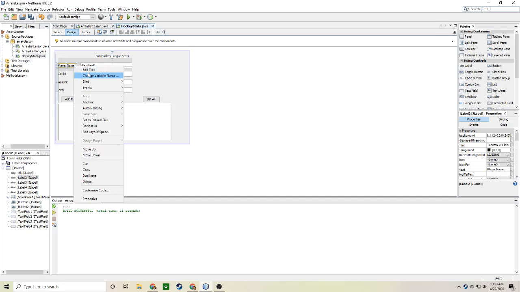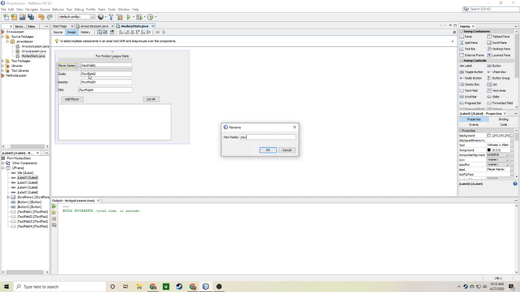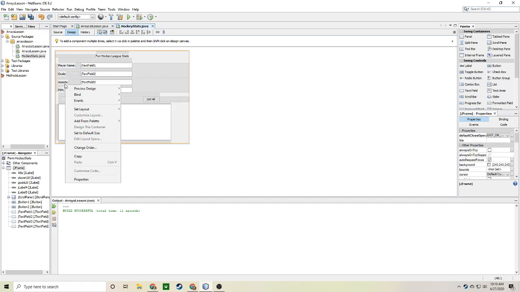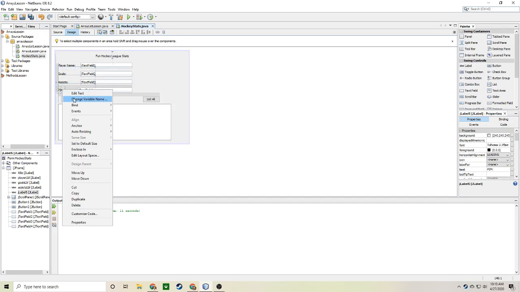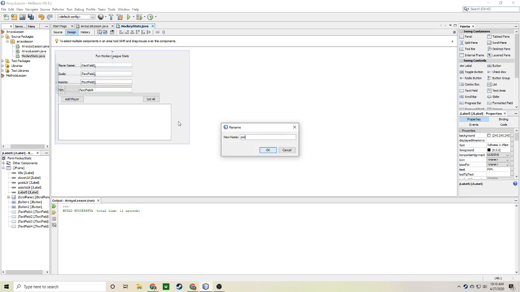Then we have here, change player label, goals label. We have assist here. And then we have PIM label, which is penalty in minutes.